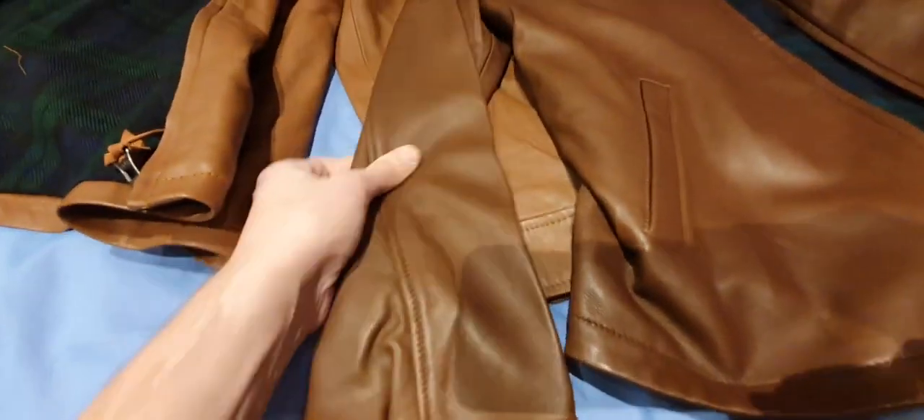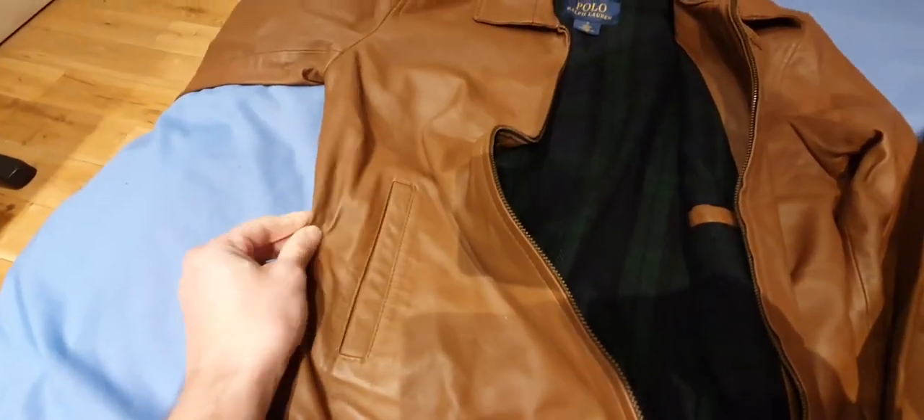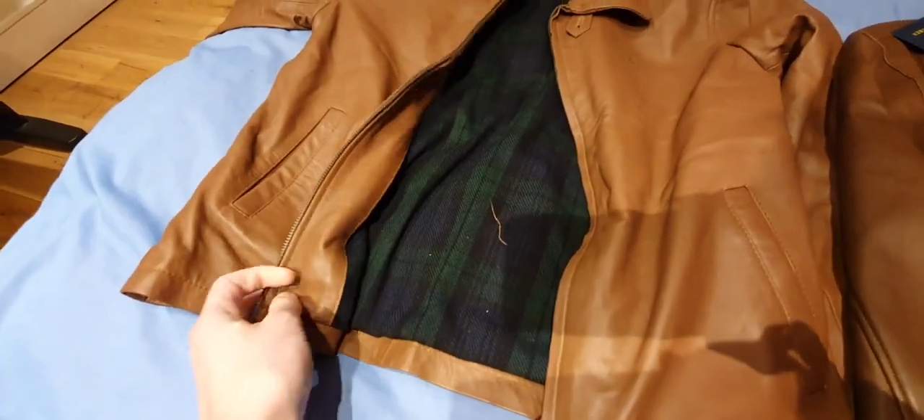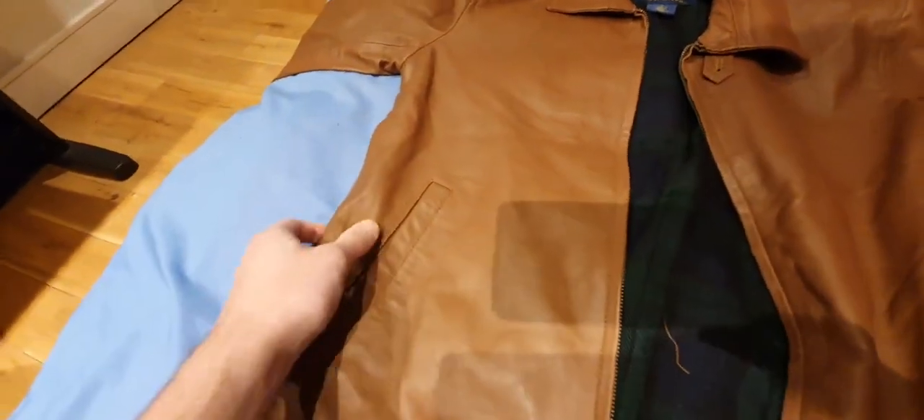Also, the leather itself. This is a lambskin leather, so that would be genuine lambskin. It feels very, very soft, very smooth, very lightweight. The fake one feels kind of flimsy, almost like polyester. It is smooth and everything, but there is a big difference — the real one is like cushioning the hand with the texture. The fake does the job, but if you want genuine material, this is the one to go for. It's probably synthetic leather, but you can definitely tell the difference when you put your fingers around it and feel it.